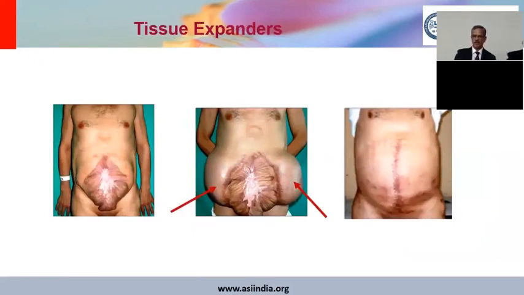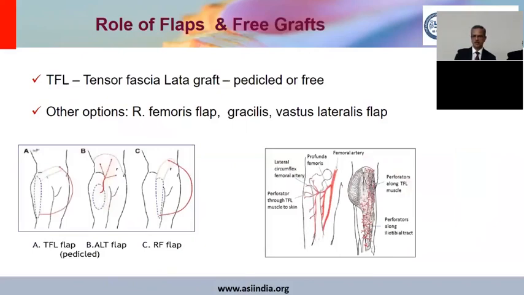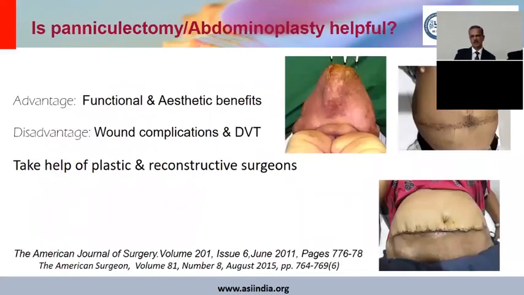If you are doing this, it's always better to take the help of the plastic and reconstructive surgeons, who are also experts in doing the flaps and skin grafts, which occasionally we may have to ask their help in covering these abdominal walls. Is paniculectomy or abdominoplasty useful or helpful? Routinely, this is not done, but in occasional cases, it may give functional and aesthetic benefits.